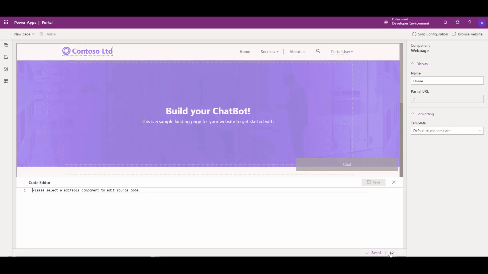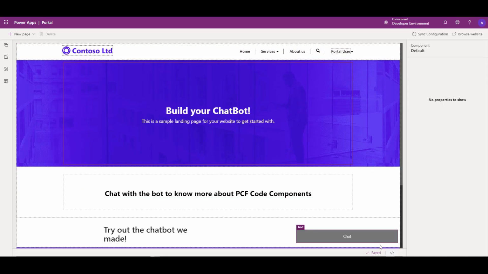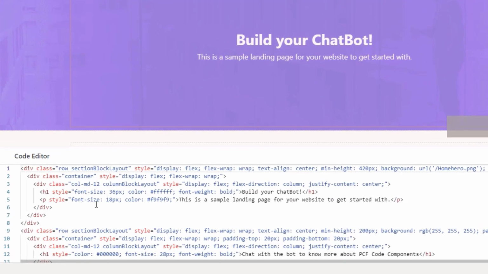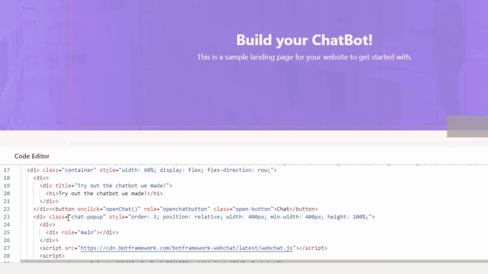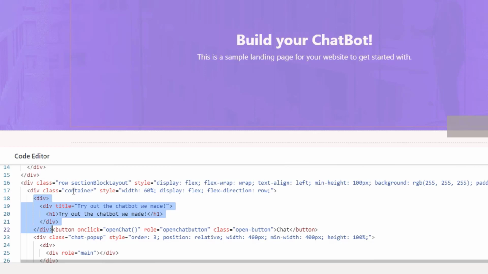I may have not placed it correctly. While looking at the code, as you can see, we have the div tag here, but this particular div tag for the chat window should have been outside the container. The reason is that the container is regarded as a row, right?